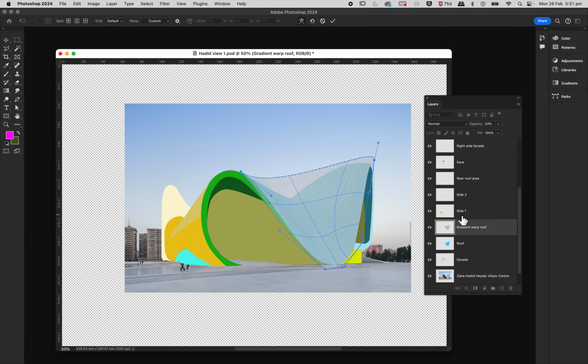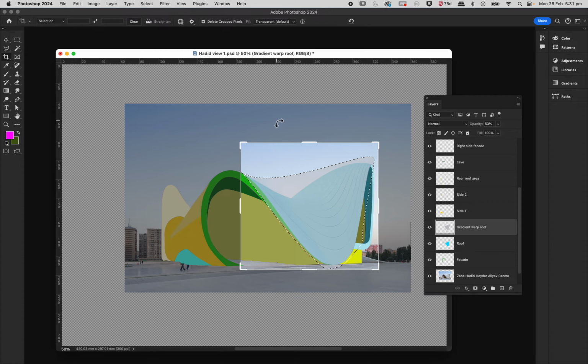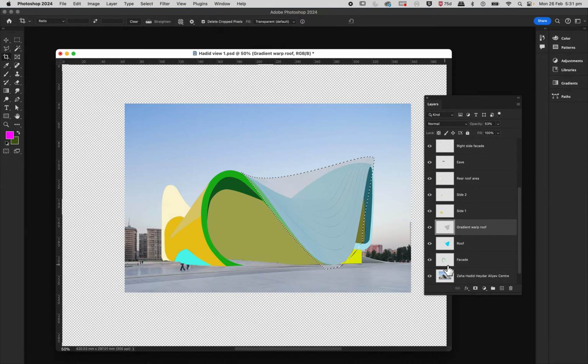So once you're happy with the mesh position, and I think this one might be okay, just grab another tool. So any other tool, and that will convert that mesh into pixels. I'll just escape from the crop. Now what I want to do is use this shape that I've got underneath as a cookie cutter.